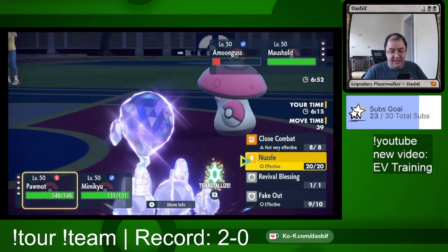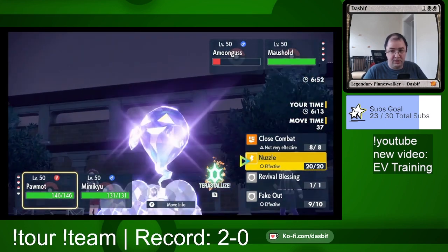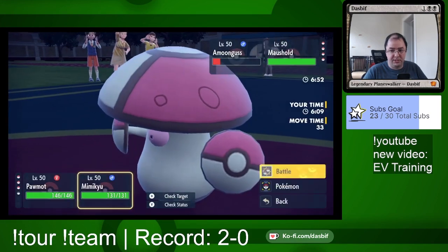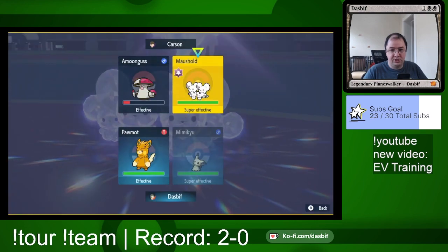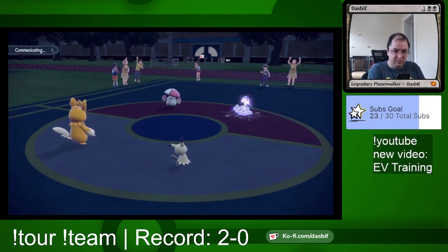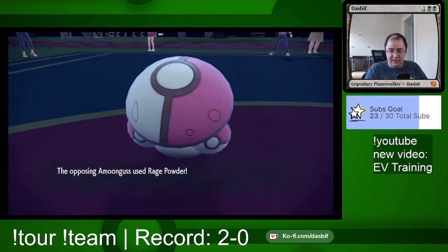I lose my sash, but I think I want to nuzzle the Amoonguss, or actually close combat the Amoonguss. Yeah, close combat, all out speed, and Shadow Claw the Maushold. I'll outspeed my own Mimikyu. I always am expecting them to protect their Amoonguss, but they have not ever done it.